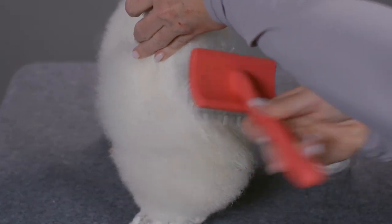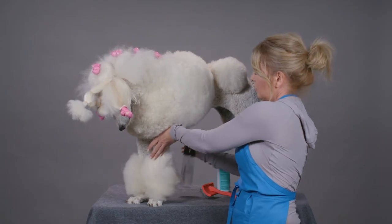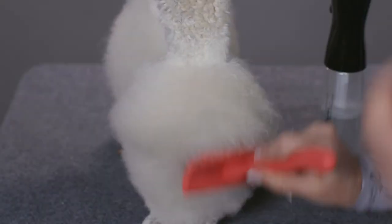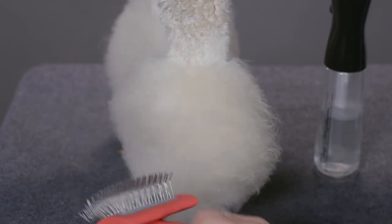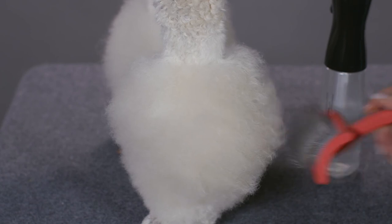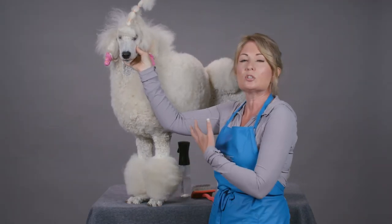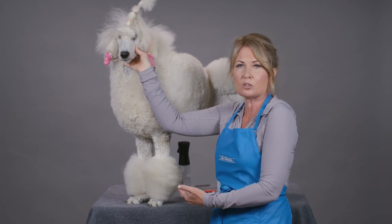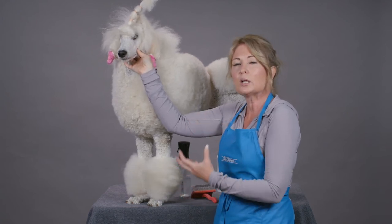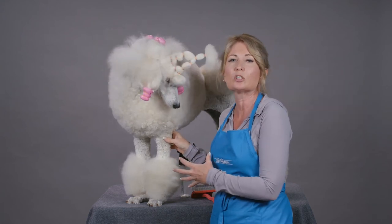You can see the volume that it's added in just these few seconds that we've been working on this area of the coat, how it's just making the hair stand right off from the body with a lot of extra volume. You could use a hair dryer and dry this product in. You could do it just as I did without a hair dryer. It's buildable, it will not get sticky, but it will always give you this volume and control.